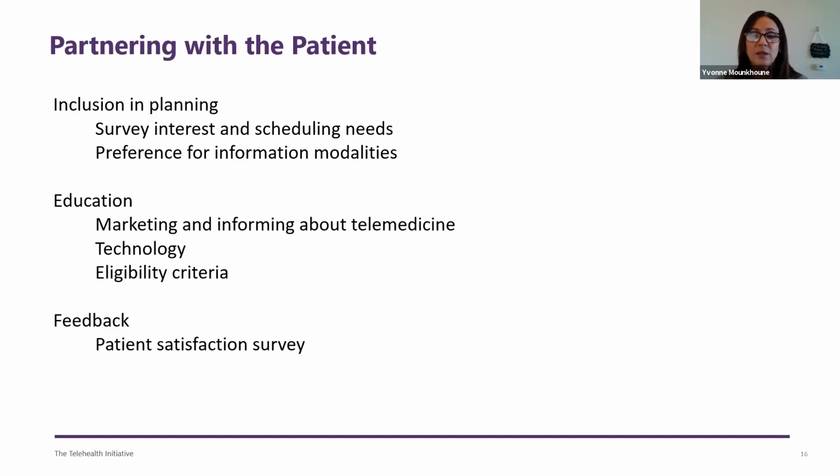What type of scheduling would be most helpful to them, most convenient for them? What would they take advantage of? What would not be helpful? How do they want to receive that information? Do you have a patient portal that's very active? Do they want that information written in a pamphlet or some type of sheet? Do they want that education done in person? Especially people that are not comfortable with technology, they may want that communication done in person.